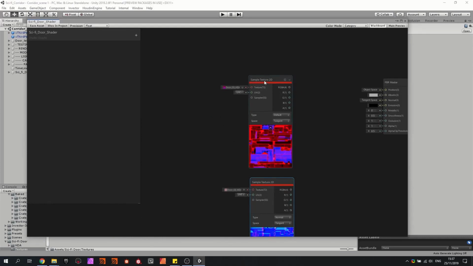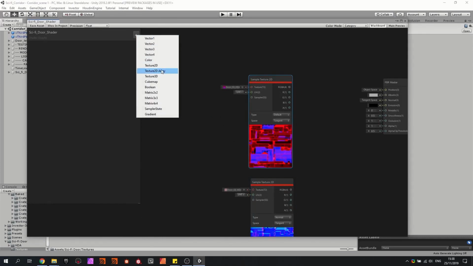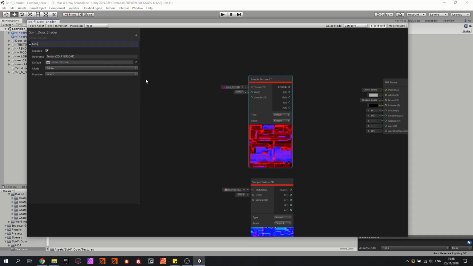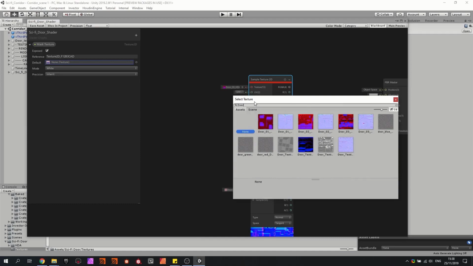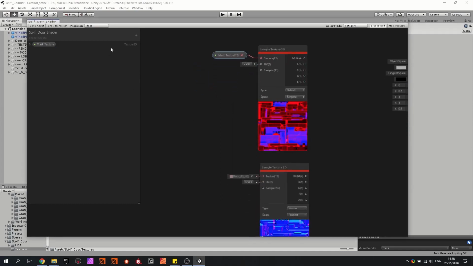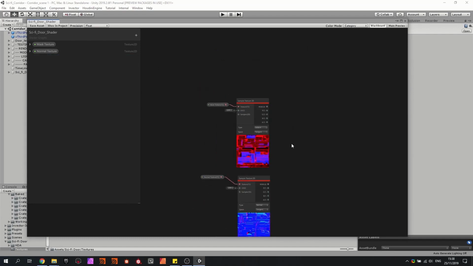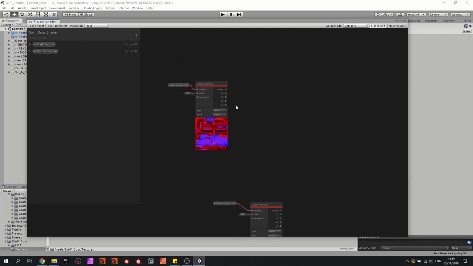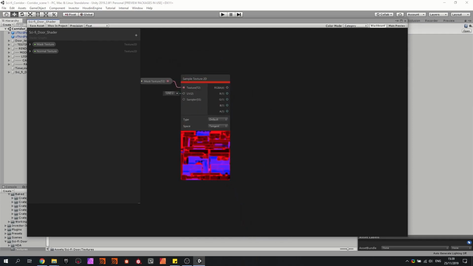And while we are here, might as well add the property of textures. So my mask texture, door, and then we can replace this, and also the same here for my normal map. So normal map, normal texture. So if you have watched the create tutorial, this is going to be a very similar setup, and I'm going to first start out with my masks and filter out some of these channels.